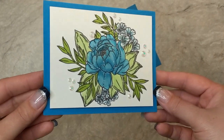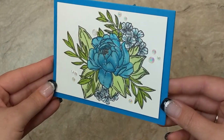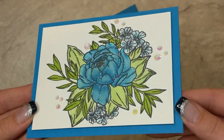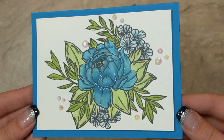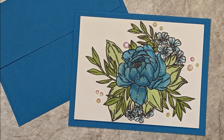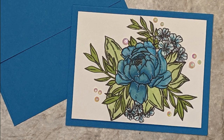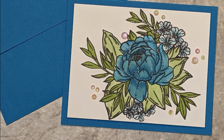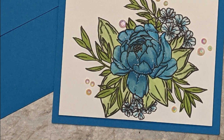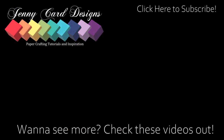That's going to be it for this card. I don't want to put anything else on it — no sentiment, nothing. I'll use the inside of my card to share my well wishes for whatever I decide to use it for. Here's a close-up look at our finished card project. Super simple, nothing complicated about this at all. I had this stamp in my collection for a little while and was a little intimidated to use it, but I thought let's just pull it out and try something — and this is the result. So don't be afraid to try something in your craft room that's out of your comfort zone. You might like the results.